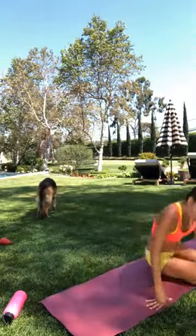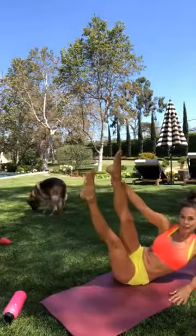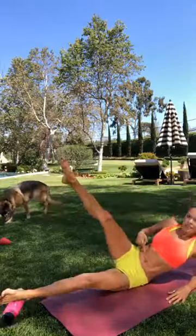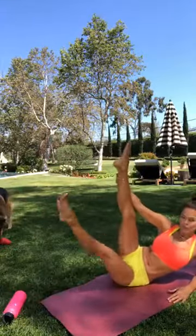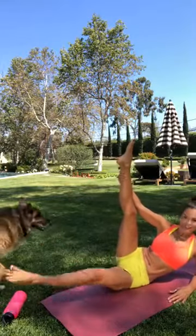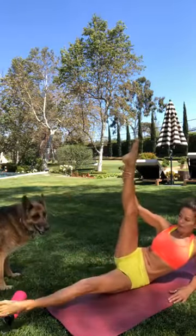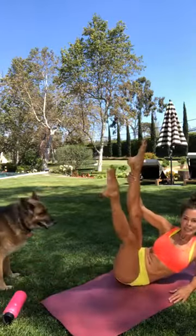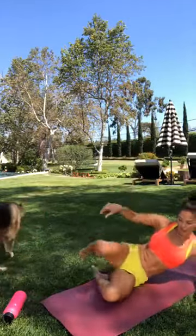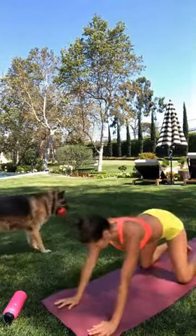Awesome job. Other side, right away. So right away, right here, okay? Bring it up. Feel it in your abs, okay? 10, 9, 8, 7, 6, 5, 4, 3, 2, and 1. Awesome job. Let's take a quick child's pose and we're gonna go right into booty burn, okay?